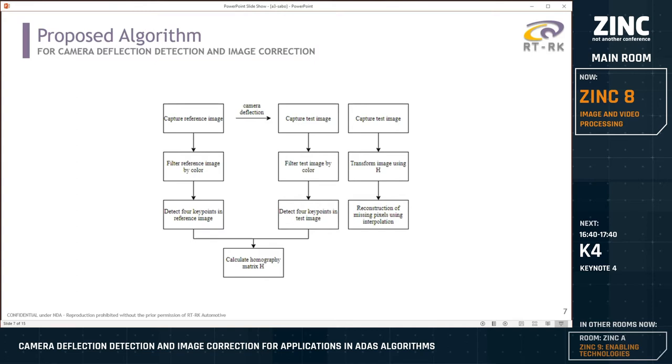In the second part, the calculated homography matrix was used for mapping of a set of points. First, a new test image was captured. Then image transformation using the homography matrix was done. In this case, the set of points that is mapped are pixels or maybe better to say image elements. And at the very end, since some image elements went missing after that kind of transformation, reconstruction of missing image elements was done by using the nearest neighbor interpolation.